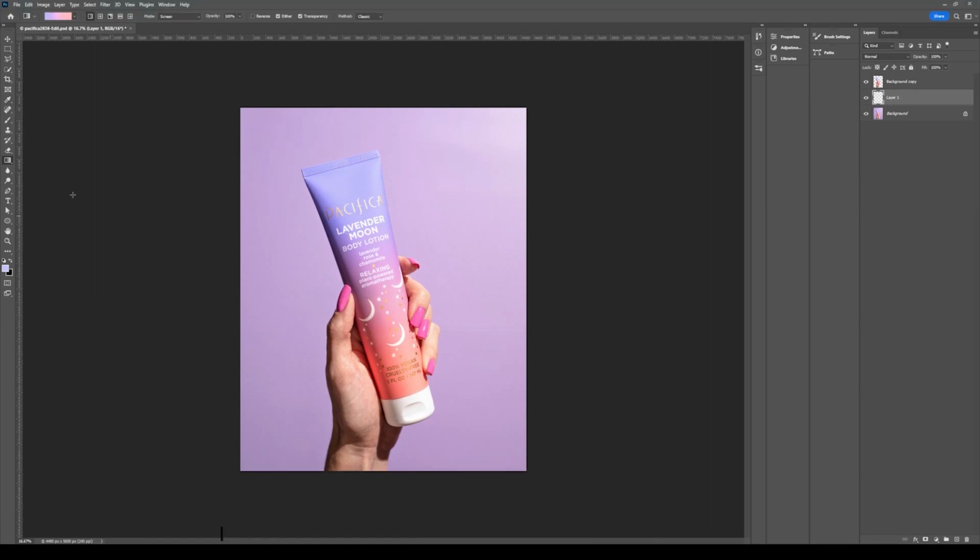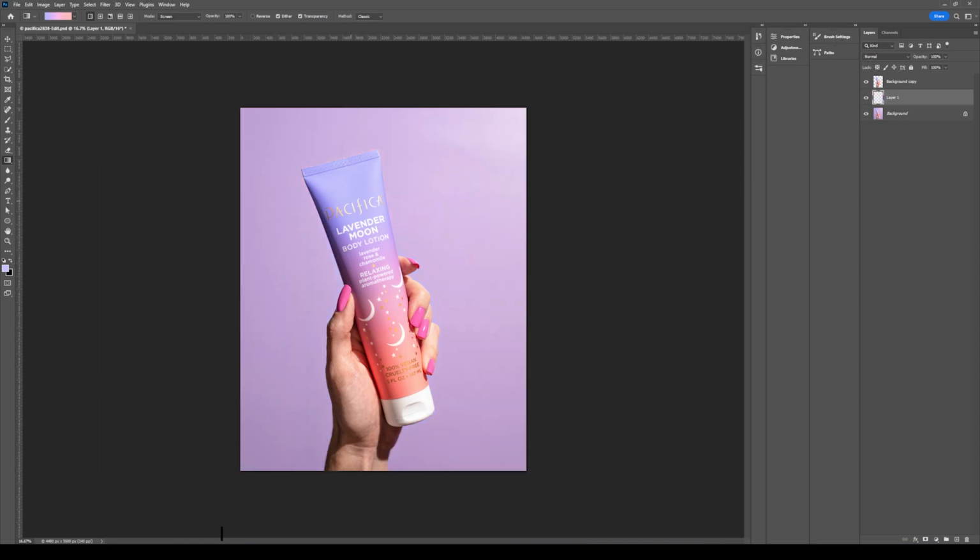So then just double check over here to make sure you still have your gradient tool selected. And then all we're going to do is click anywhere in the image and then we can drag out in any direction. So I'm just going to go to the right here and we can see this created this vertical gradient. If we undo that, let's drag it up. And we can see now the gradient looks a little more horizontal.